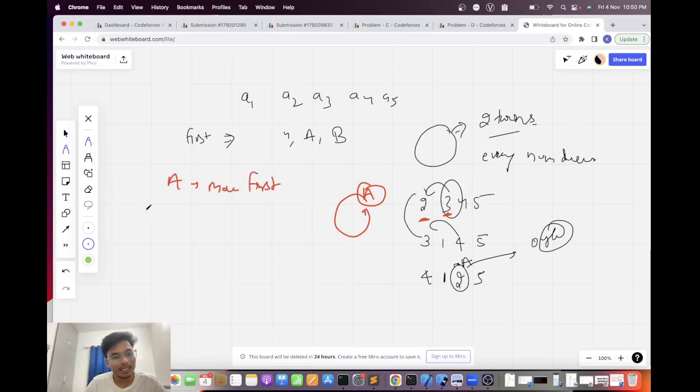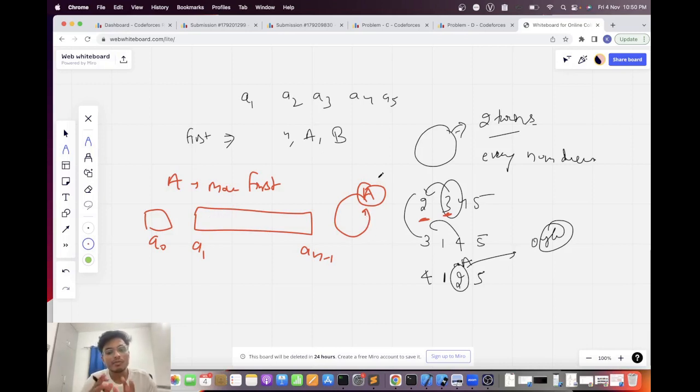So what does he do? Let's say I have all the values a1 to a of n minus 1. What we are saying here is that the value will not be exchanged. Like if someone started with value two, then he will have the value two when his turn comes again, so this value is always there. Like if this is value three, then when his turn comes again, this value is still in the array, that is what I want to say.